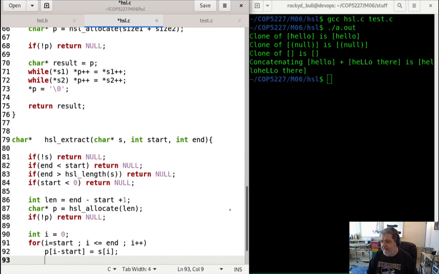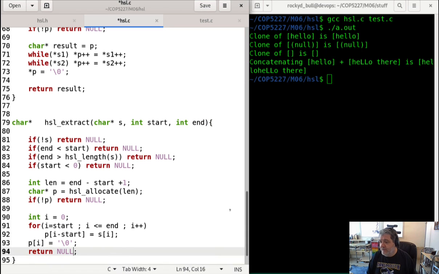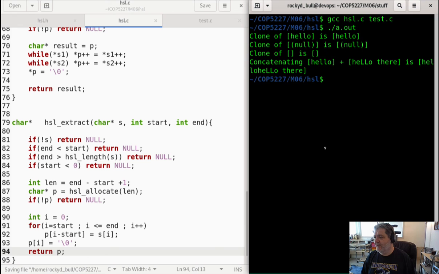All right. And if I do this, I copy all the characters, but I'm still left with, where is my backslash 0 at the end? Not a problem. p index i equals backslash 0. And we should be good. And of course, we want to return p. I can return p here because I didn't increment p. I didn't use pointer arithmetic on p, I just used array indexing. So I didn't modify p, so p still points to the beginning of the string that was allocated, so I can just return p. I don't need to save its value in a variable result or something like that.